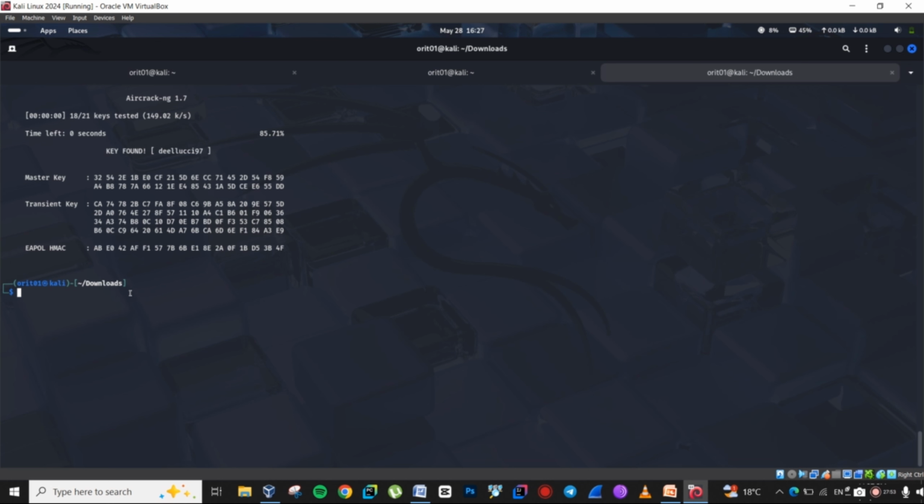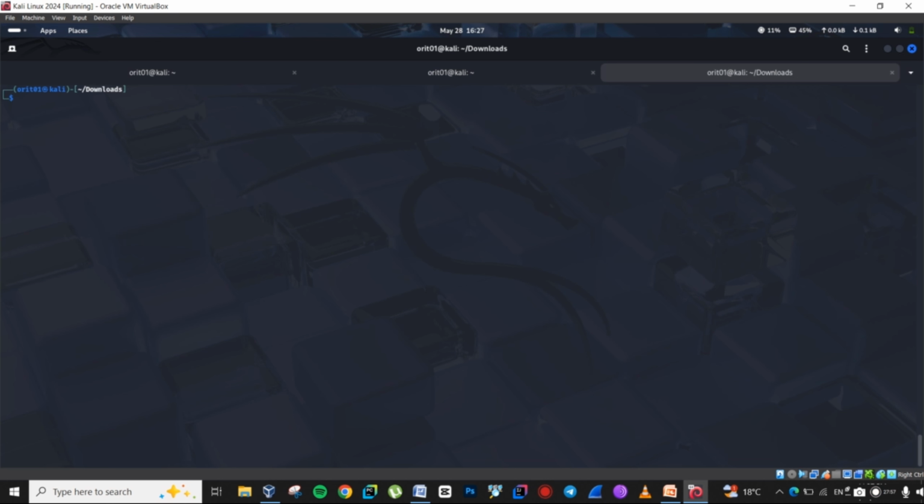We can also use a tool called Hashcat, which is this one right here.